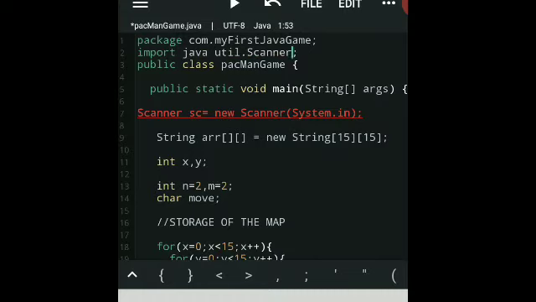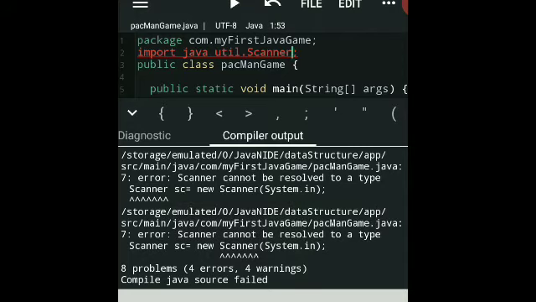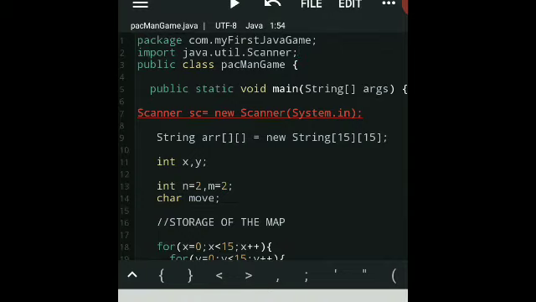Okay. Import that java.util.Scanner. Still has an error.